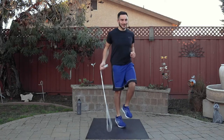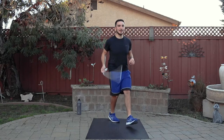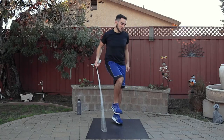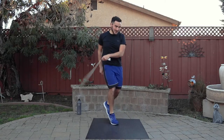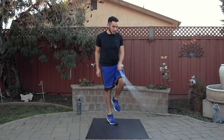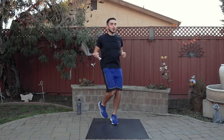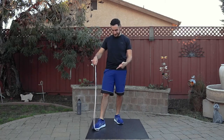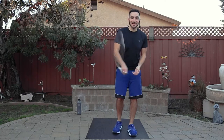You can take it up a level by crossing your body. You may be even doing some handoffs. And relax. Ooh, nice toe catch. All right, great work. Let's try it now.